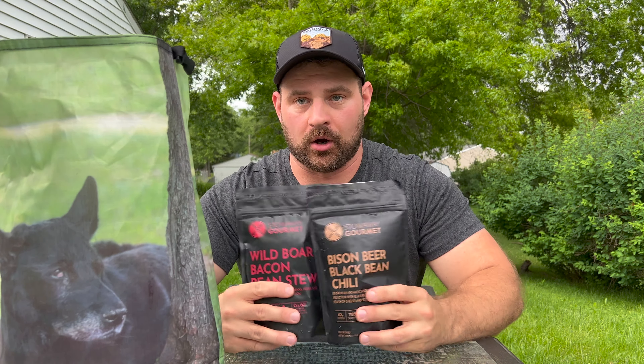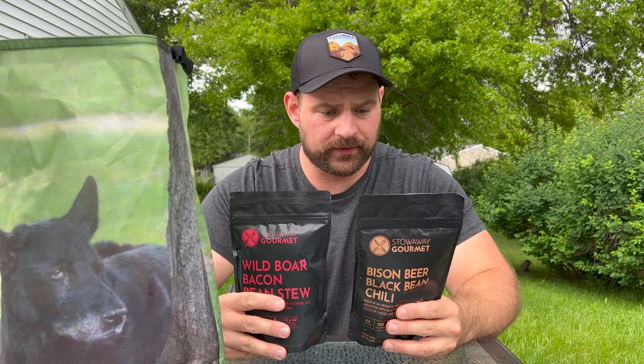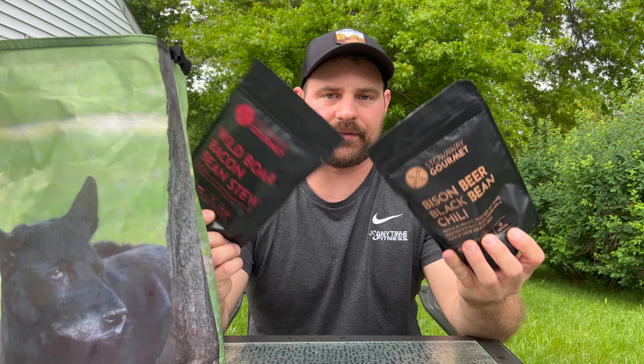There are two companies I want to address. I already covered Hilltop Packs. The other is Stowaway Gourmet. I'm willing to pay the extra price — 17 or 18 dollars a piece plus shipping — for high quality. Hilltop Packs tells you upfront there's a two to three week lead time, and they actually over-delivered, shipping in about 10 or 11 days. Stowaway Gourmet has no disclaimer on their website about lead times, but there is one. I spent months trying to get these two particular meals because they're always sold out.